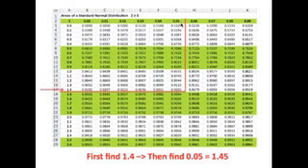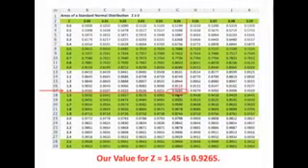After we have located 1.4 down the z column, we will read across to find 0.05. And if we go across on 1.4 and we go down on 0.05, it brings us to this value right here. When we find 1.4, then 0.05, we in fact have found the area for a z-score of 1.45. And lo and behold, look here, we found our area for 1.45 to be 0.9265.